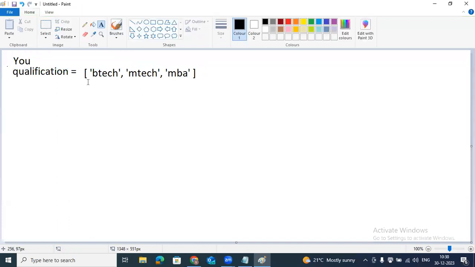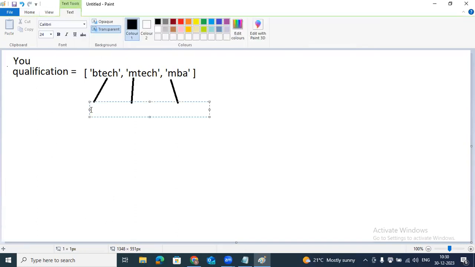Now observe here, sir. In total there are 3 elements. This is the first element, second element, third element. Each element is a qualification label. What is the first one? Qualification label. Second one, qualification label. Third one, qualification label.